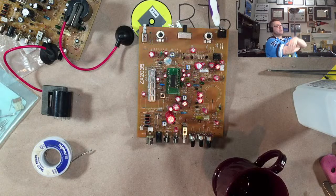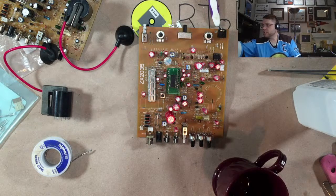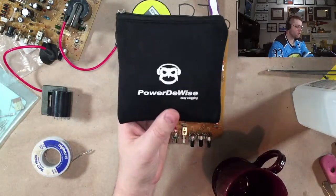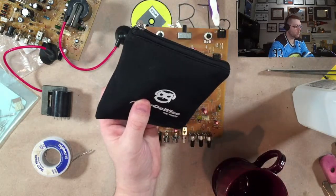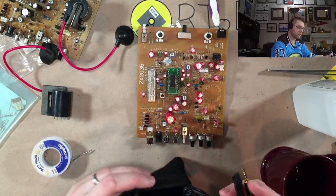I like these lapel mics. I have a background in news production, nightly news and stuff, so I would always work on our lapel mics. I'm comfortable with them. This was a kit. It came with two, and a whole bunch of extensions and Y adapters and all kinds of stuff. It's by Powered Wise. Never really heard of them, but the price was right. I only ever use one mic, but it's there if I ever had somebody else I needed to talk to.